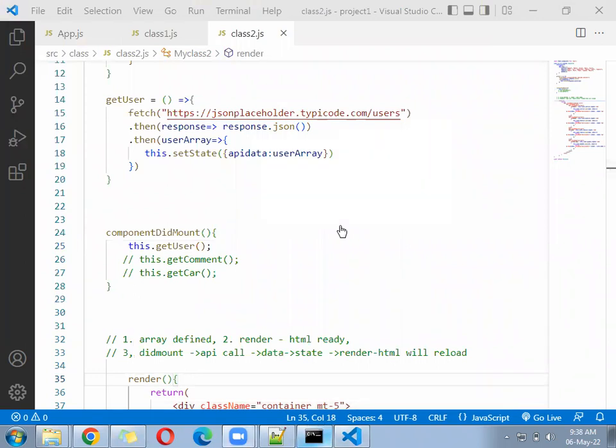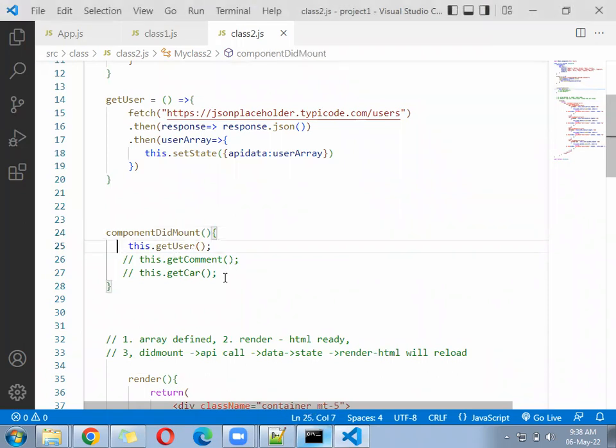Okay, so you have to create a component. In that, what has to be done? Comment should also display, car should also display, and user should also display. And what should be the structure? The structure is like this. Then you will ask, how can I call multiple components? No problem, I have written here. In componentDidMount, one we are calling is get user. You can call one more, get comment and get car. For comment there will be a separate array, and for car there will be a separate array.